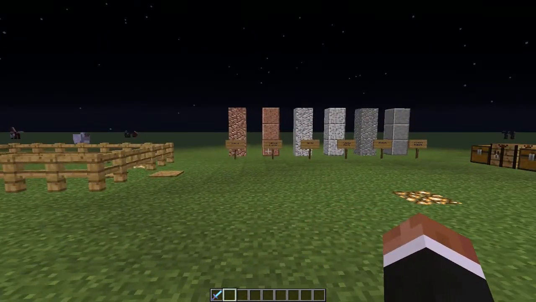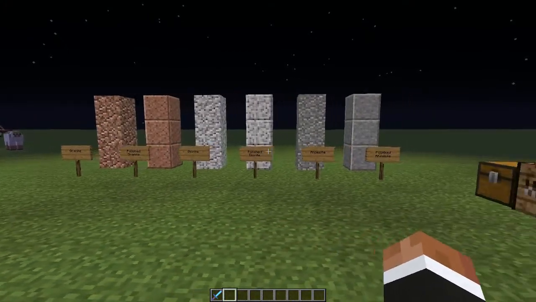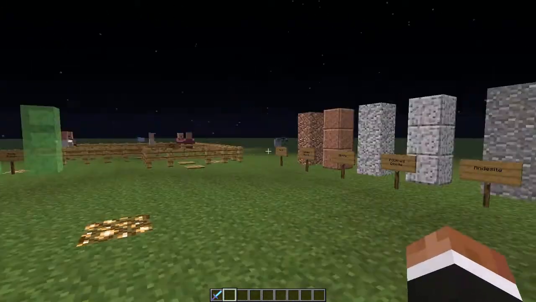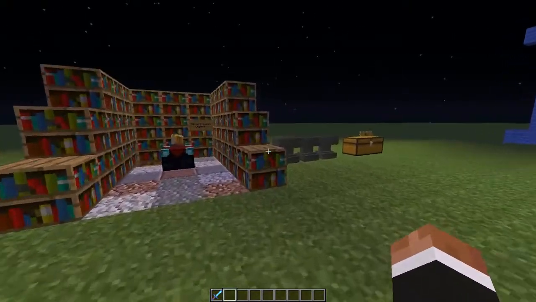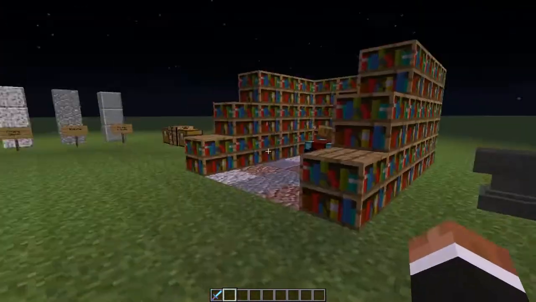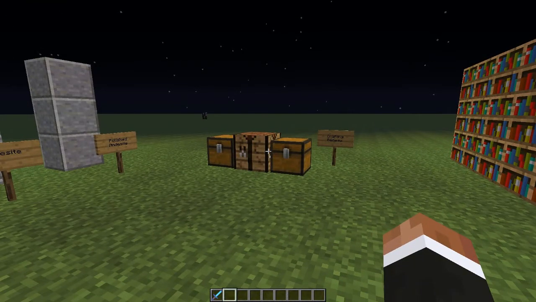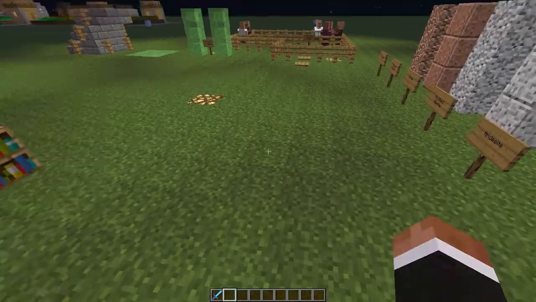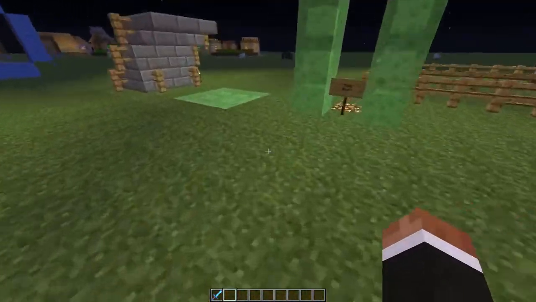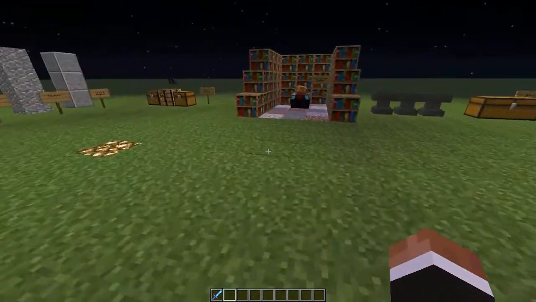So there's actually been 7 new blocks introduced. You have granite, polished granite, diorite, polished diorite, andesite, polished andesite, and slime blocks. I'm hoping they add more stuff. I really like the enchantment changes. I like that you can craft mossy stone bricks, and hopefully they'll add crafting for cracked stone bricks, I think it is, and chiseled stone bricks. I think they will be adding chiseled stone bricks, so I'm hoping to see that.